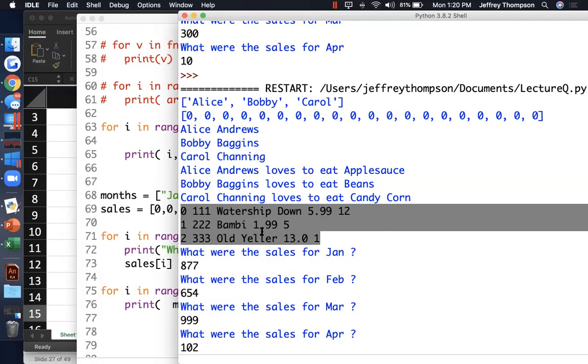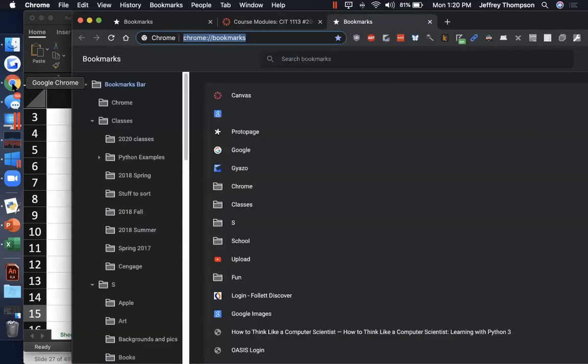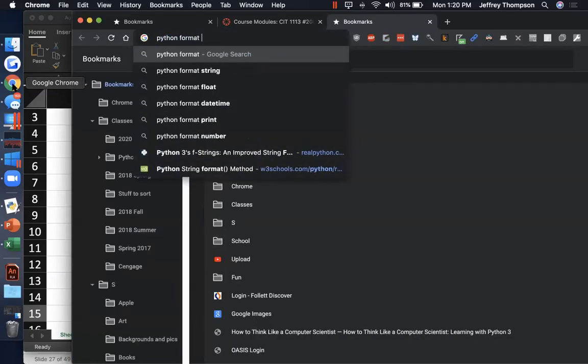And what do I mean by nice? I want these numbers to be lined up in the right number of columns. I could just try using tabs. You know what? I don't want to botch this, so I am going to quickly Google Python format string.